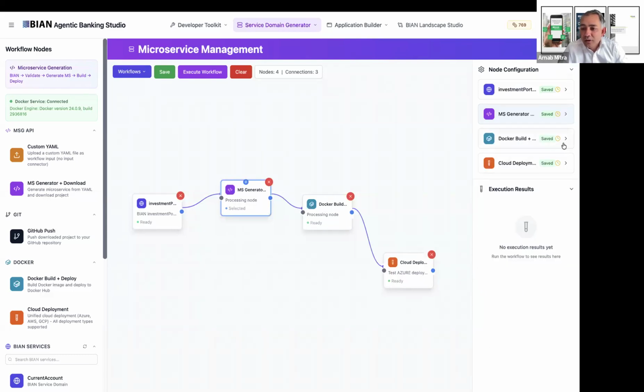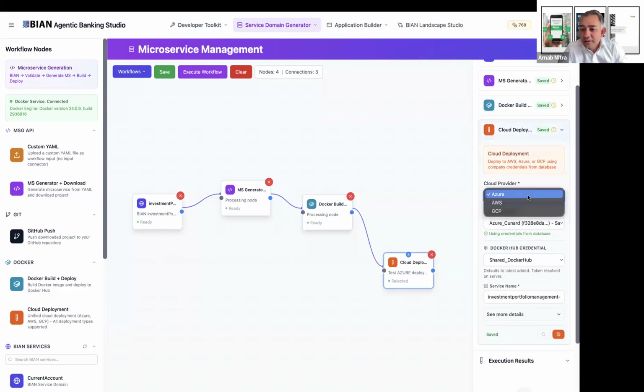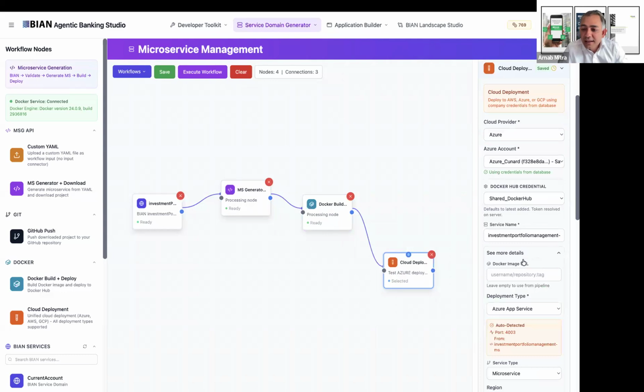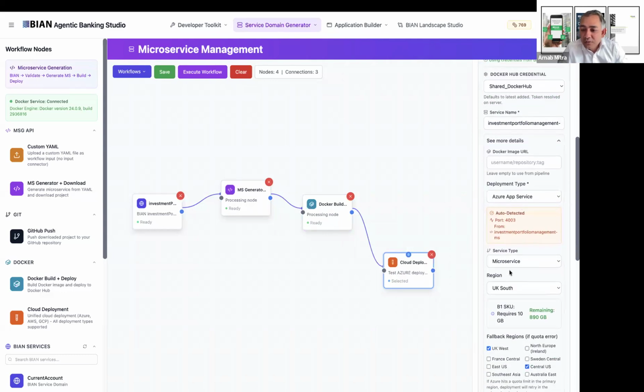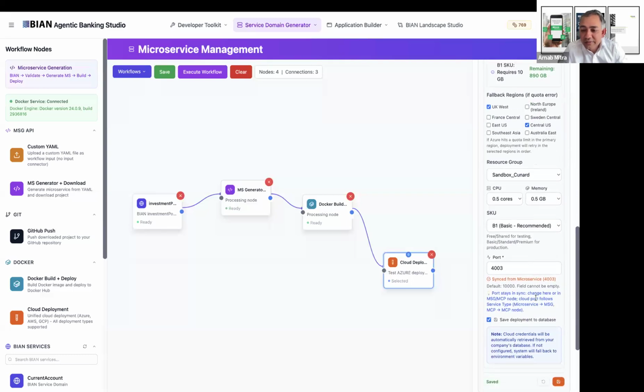Then it does a Docker build and deploy, and there's again lots of configurations within that. And finally, a cloud deploy where you can choose Azure, AWS, GCP. Currently only supporting Azure. We're working on AWS and GCP. And then you can select which region and all of that, what backup regions, what CPU, memory, etc. you want to allocate.